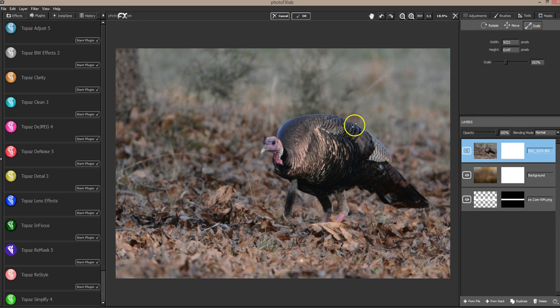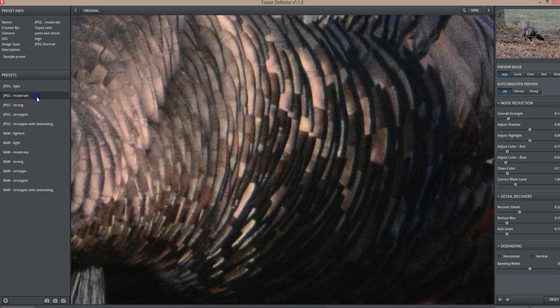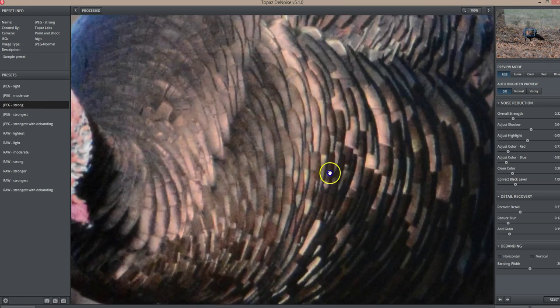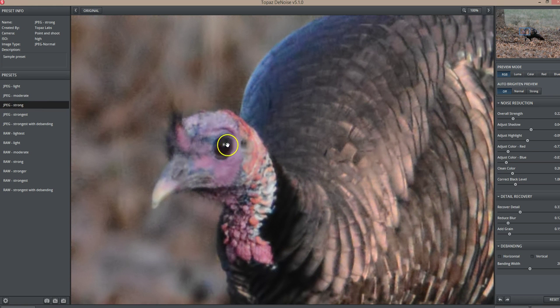But before I start masking, I want to do a couple things to him. I don't know if you can tell from the video, but the image is very grainy. It was shot at a high ISO, which I do with everything because I don't want to miss any action shots. So the very first thing I'm going to do is go to Topaz Denoise over here and lower his noise level a little bit. I usually choose moderate and then strong and then look at the face. If strong removes too much detail from the eye, I'll leave it on moderate. You can left click right here to see the original, and that's the one with the denoise on it.